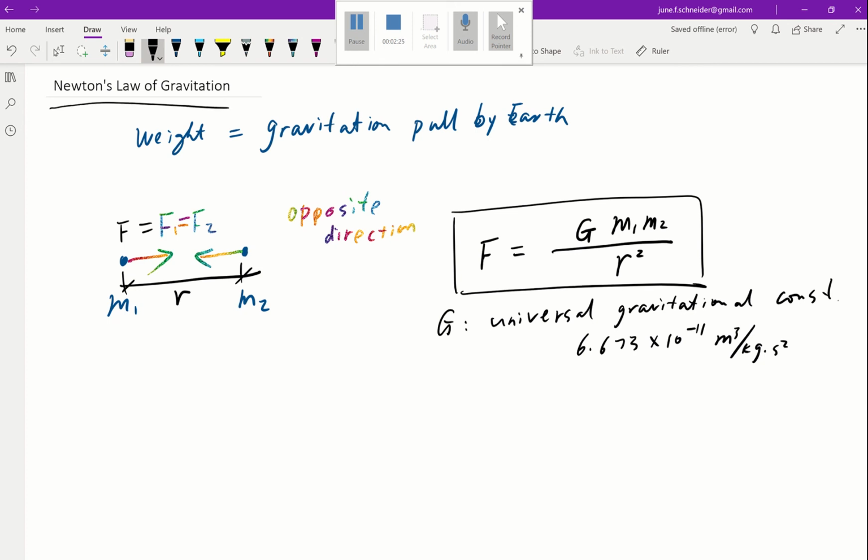That means when there are two objects, there's always going to be attraction. So can you imagine if you are sitting in front of this computer looking at the screen, you and the screen actually have some kind of force pulling each other closer. But why is it not close, right? Why is it not dramatically closing up? Because this force is actually quite small, and it doesn't really overcome friction.